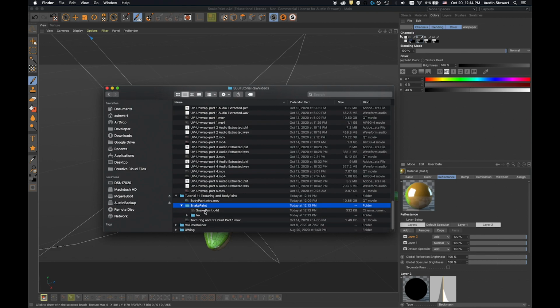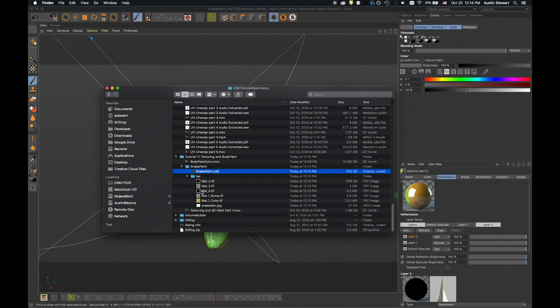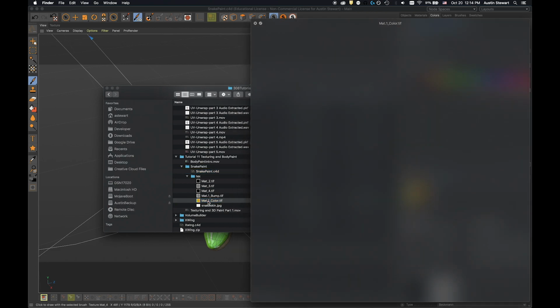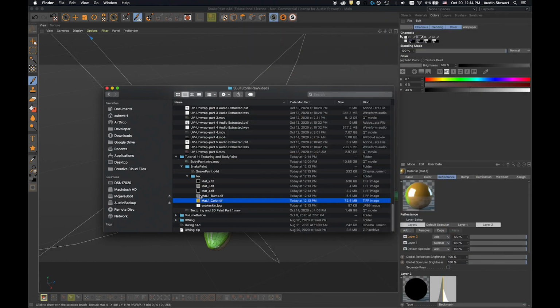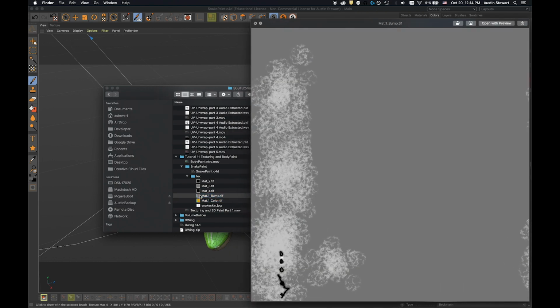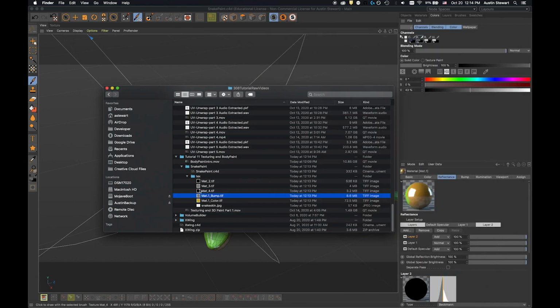Within that folder is my snakepaint.c4d file, and this tex folder that has all of the image files, the textures that I'm using. I've got this matte one color TIFF, that's what I've been working on. This is the bump channel that we've painted.